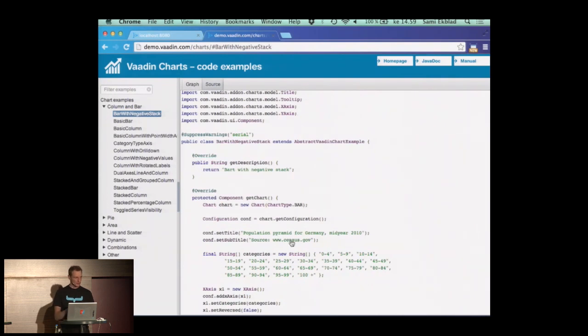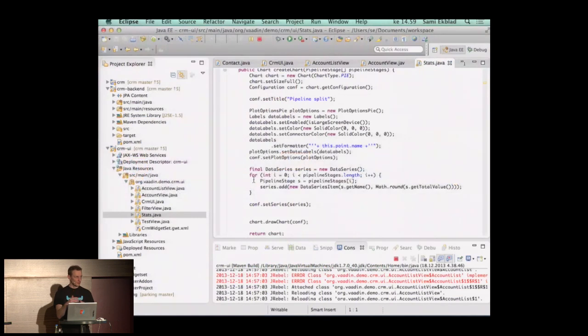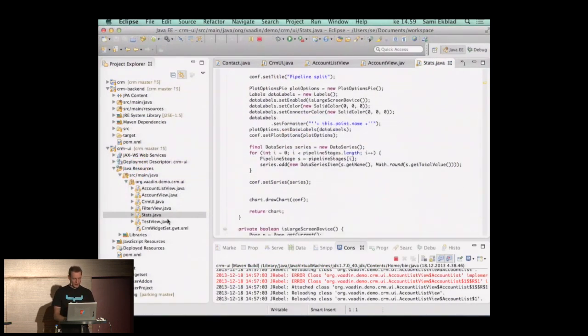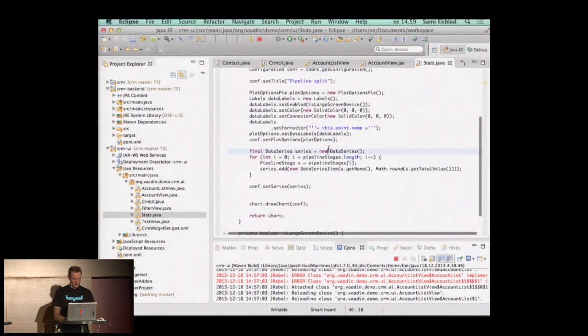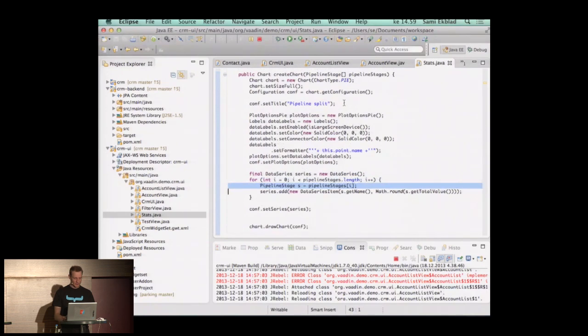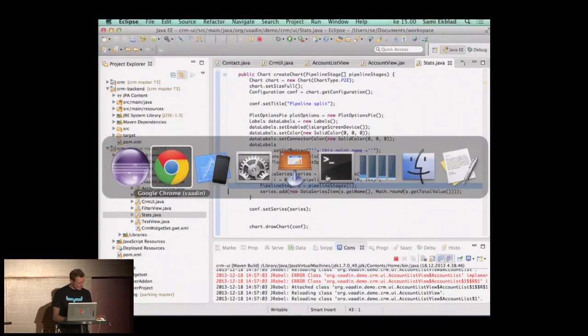So you can copy-paste. If you need a certain kind of chart, you can just copy-paste the code here. Only thing I did here, I generated the pipeline from the backend, so I took the data actually from the CRM backend instead.